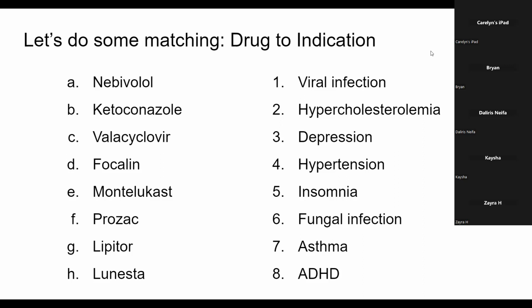I'm glad you mentioned Flonase. Or Flovent, same thing. It depends on if it's the inhaler or not. Let's see. As we go, Mary is telling me 4 is A. We agree Nebivolol is for hypertension. Yes, absolutely, Mary. So Nebivolol for hypertension. So what kind of medication is Nebivolol?